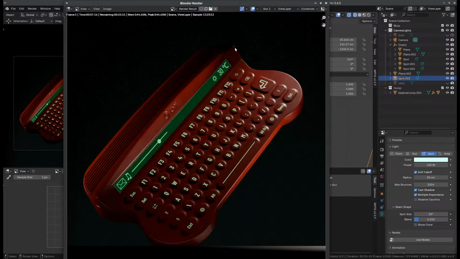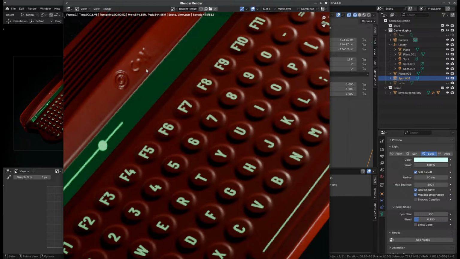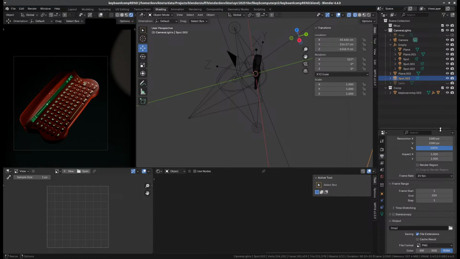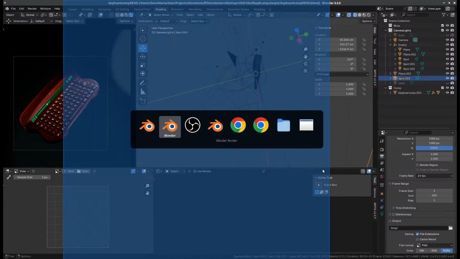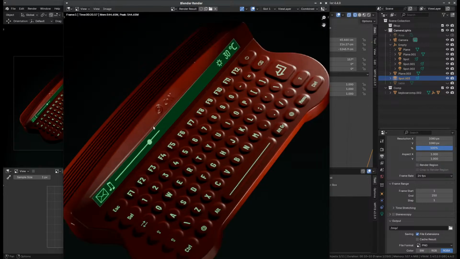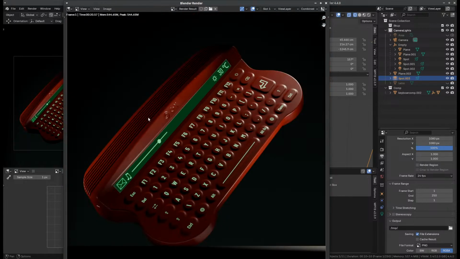I think I should adjust this little plane because there are some nasty highlights over there. But we have some nice highlights on these. Oh, and by the way, the render is social media 1080 by 1080. Yeah, I am kind of liking this. Maybe these lines can disappear a bit. Maybe I could work on that plane a bit more.